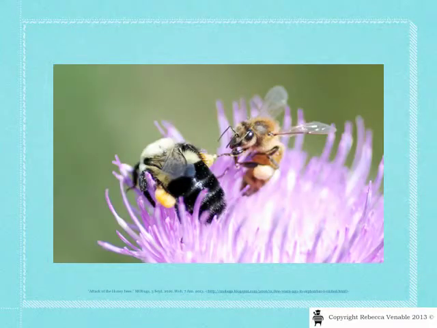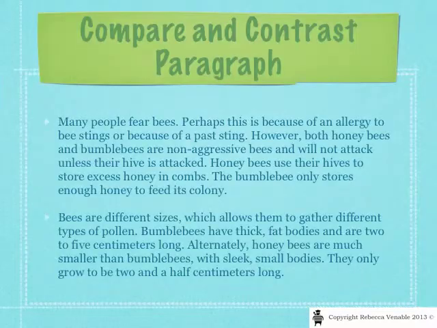Today we're looking at the difference between bumblebees and honeybees. And let's start with our paragraph. Many people fear bees. Perhaps this is because of an allergy to bee stings or because of a past sting. However, both honeybees and bumblebees are non-aggressive bees and will not attack unless their hive is attacked. Honeybees use their hive to store excess honey in combs. The bumblebee only stores enough honey to feed its colony.